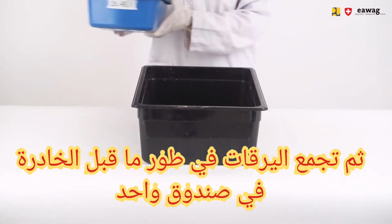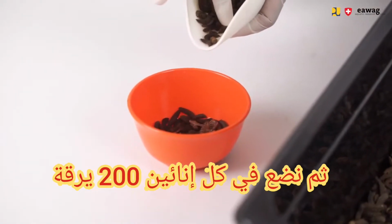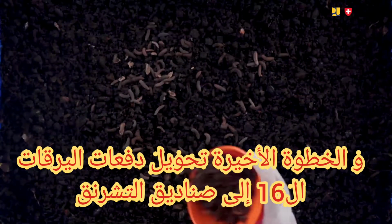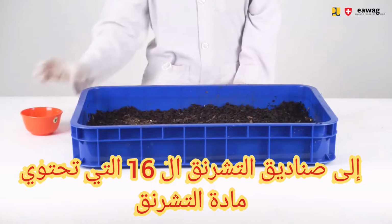Then all boxes with Prepupae harvested from all containers are pooled together. From these pooled Prepupae, 2 samples of 200 Prepupae are weighed and its average is noted down. Then the last step is to transfer the 16 batches prepared into the 16 pupation boxes that have been prepared with pupation material. The same pupation boxes are filled with the same number of Prepupae over several days, according to the respective schedule.